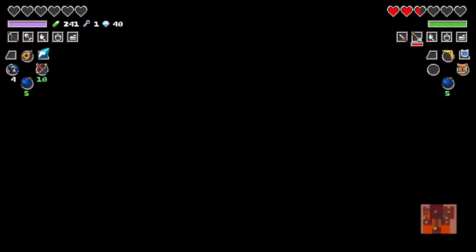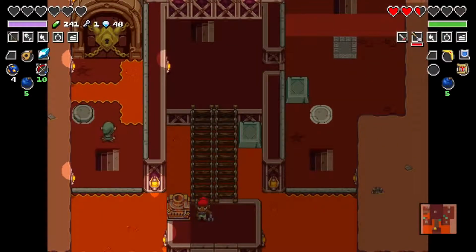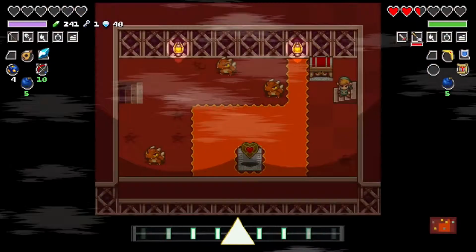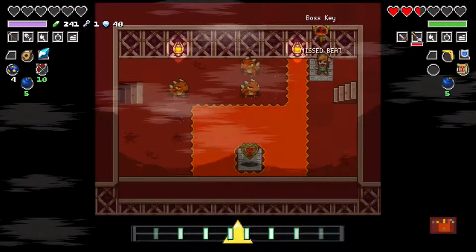Okay, you go. Got it. Nice. If you go back, you might be able to get that chest. I think you're gonna need to. Okay, fine. Yeah, I'm gonna need that.